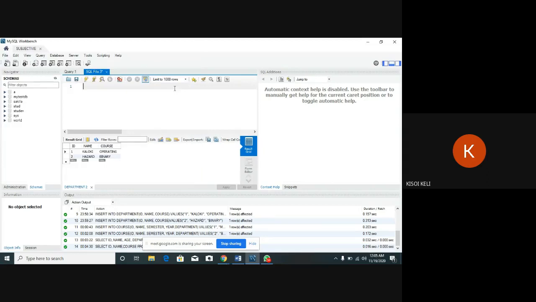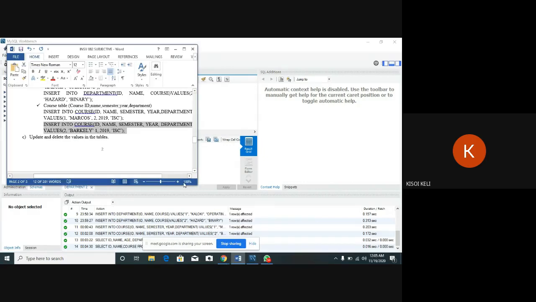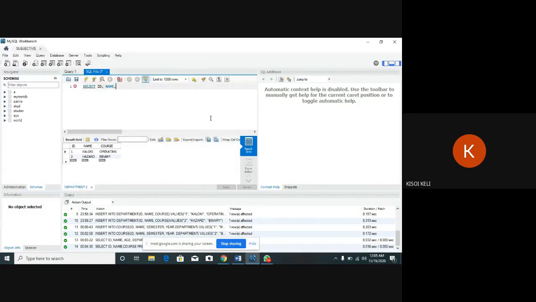To check what is in there, I'll type the command select ID, name, semester, year, department.